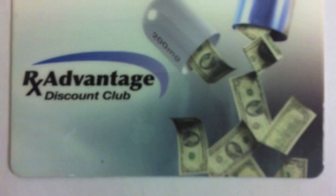As I mentioned earlier, most pharmacies do have an in-house discount program for those patients who do not have insurance. I would encourage you to look into those programs if you are in need of some sort of a discount program. In our own in-house program, we do not sell your data to anybody, and so you don't have to worry about your personal information going to someone that you don't want it to go to.